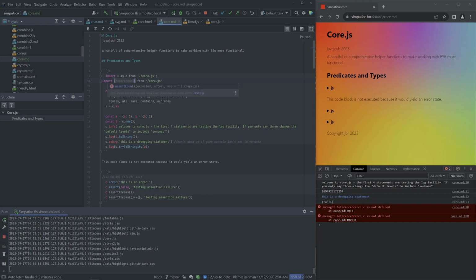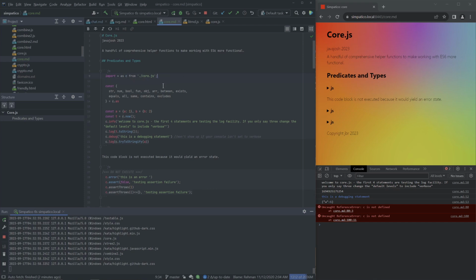So this is two import statements. I'm not a super fan of this, but even if it does work, it seems like I could just pull it out of C. Maybe that's what I'll do. Okay, I'll just do that.